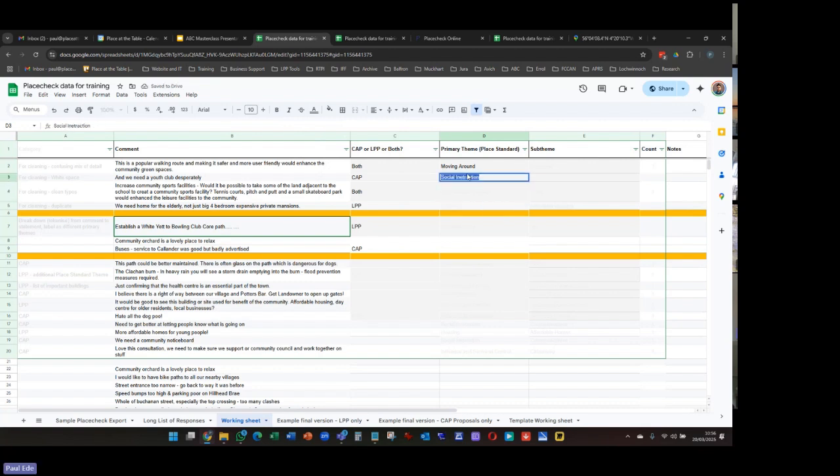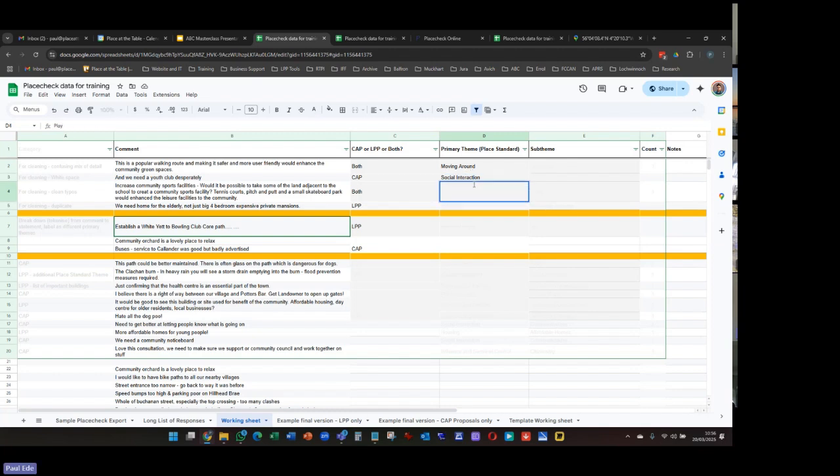Immediately, I want to point something out. Going back to our core principles, if you're using the place standard, you might assign a different primary theme to the one I'm choosing. That's okay. There's no right way to do it, but the key thing is that you personally are consistent within your coding, so that if you're thinking this comment is about a youth club and you've chosen social interaction, you always use that theme. Does that make sense? As long as you are consistent, you don't have to assign it to a particular category when something could be one or the other.